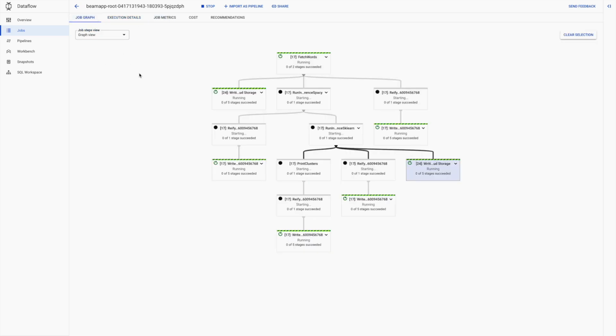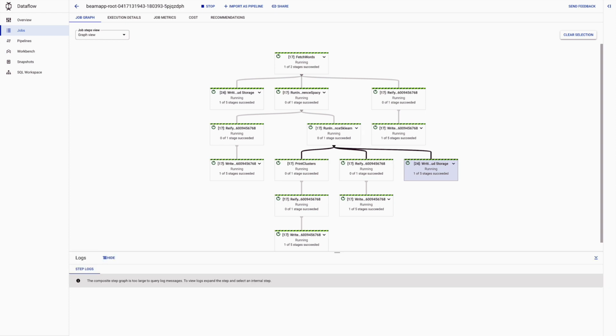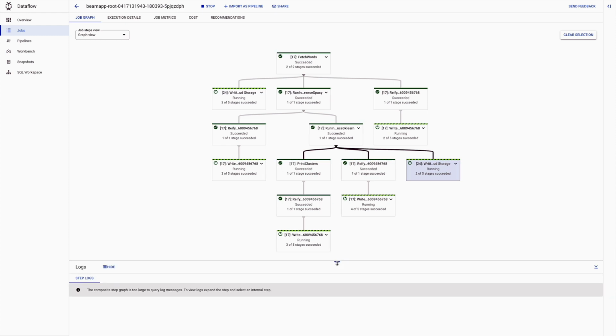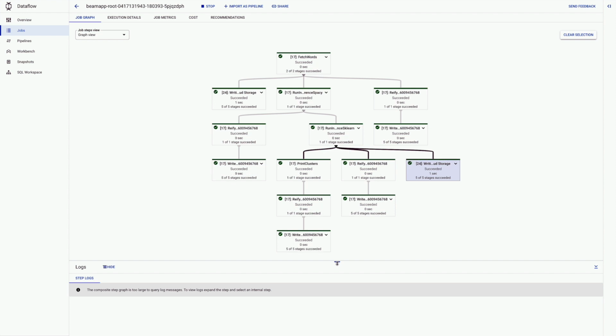We finally see some stages getting succeeded. If any error occurs while the Dataflow job runs, it can be checked under the log section for troubleshooting. It's super awesome to see all the stages successful in the Dataflow pipeline.